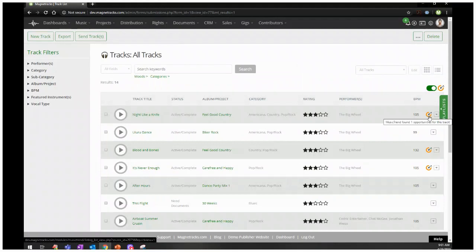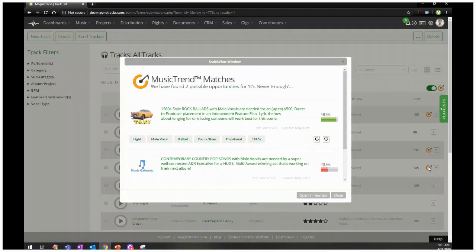So wherever you see this little icon, I know there's been a hit. So here's one opportunity that it found. Blood and Bones, it found an opportunity. It's Never Enough, it actually found 2 opportunities. So if I click on that, it's going to show me what it thinks are good matches.